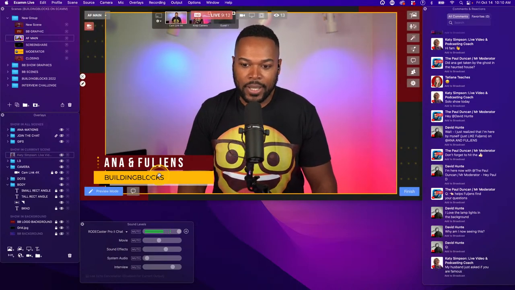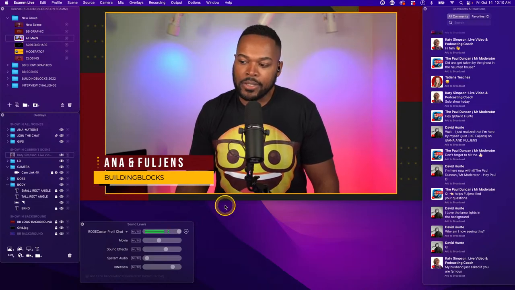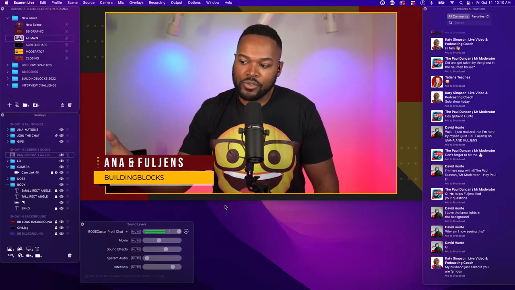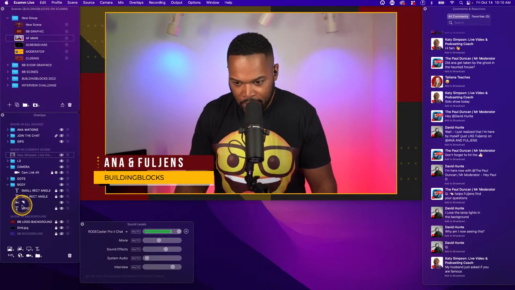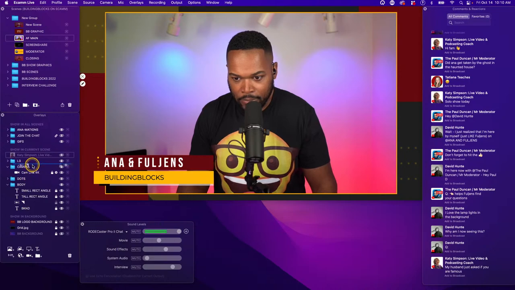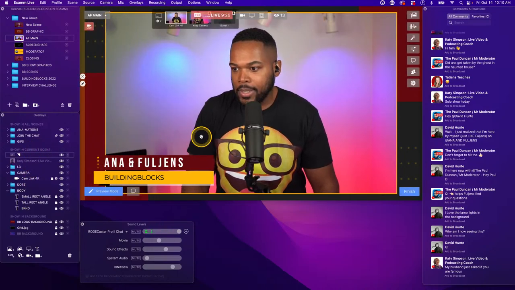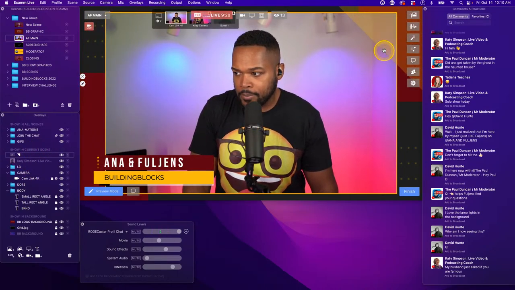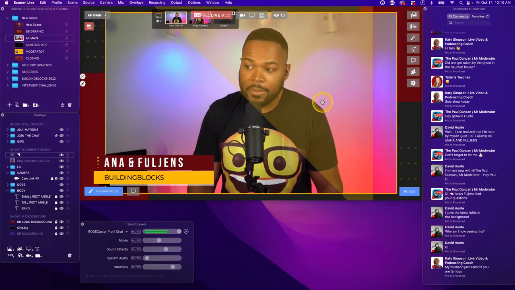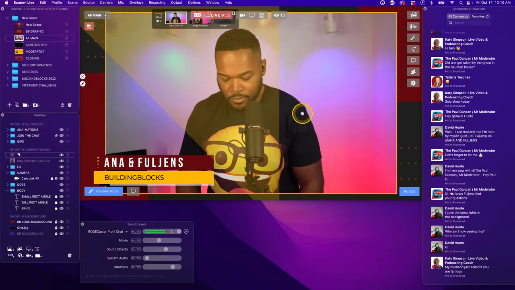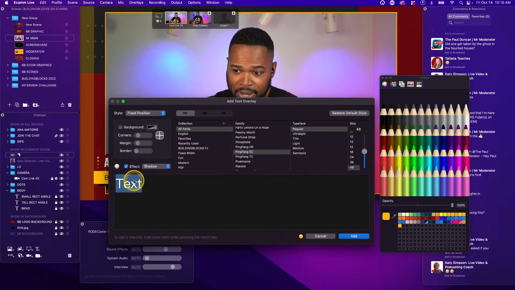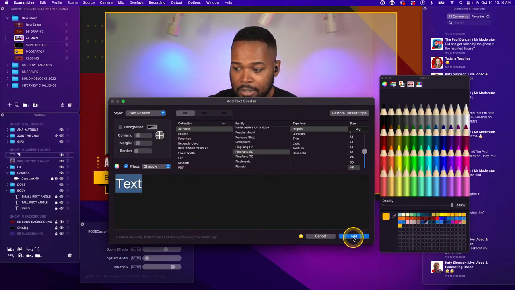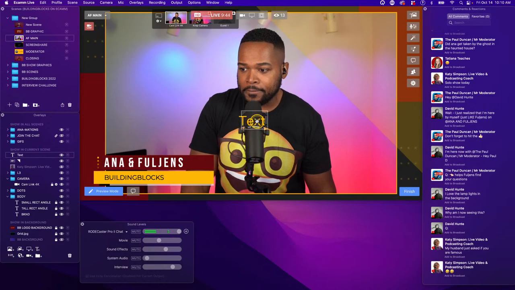We can leave that there for now. Another thing to note is that with this scrolling image, you are not able to change the speed of it for whatever reason. So let's bring it back up. If you notice, since we have it across the entire screen, maybe that's why we're not able to change the speed. So if we were to bring in another scrolling ticker, for example, let's do Command N, just text. Let's just take this here, add that.